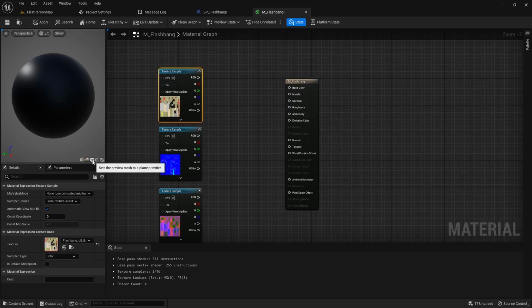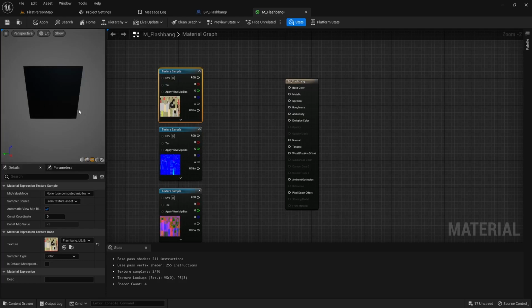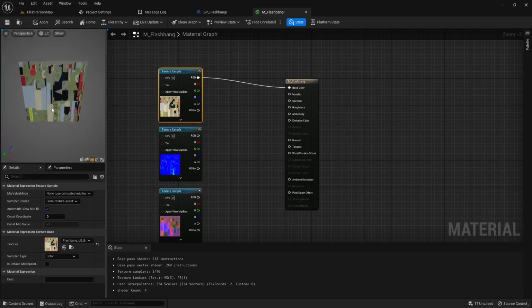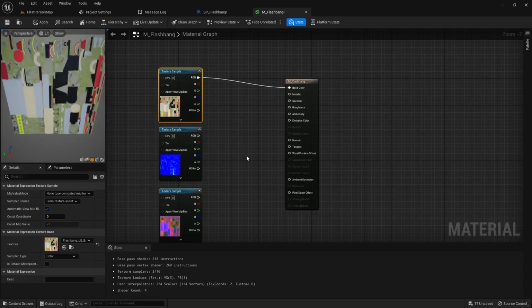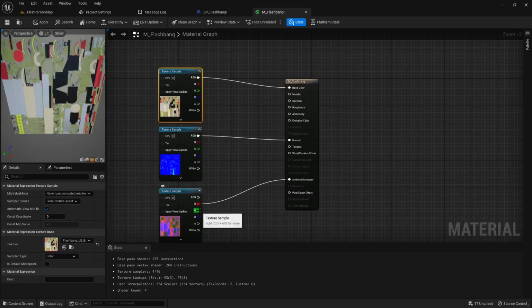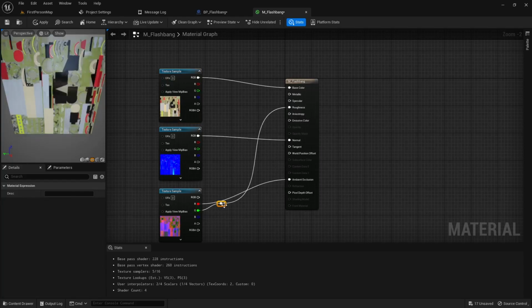So you get this material set up. I'm going to set it up as a square here. The albedo was RGB, and that's going to go into color, because albedo is color. And you can begin to see it there. And then the normal was RGB as well, and you just plug that into normal, that's a single connection. And for the mix map, the red channel was the ambient occlusion, so plug that in there. And then the green channel was the roughness, so we plug that in there. And then I could add an extra little connection so we can see it a little easier.